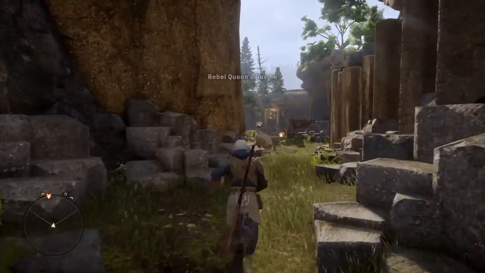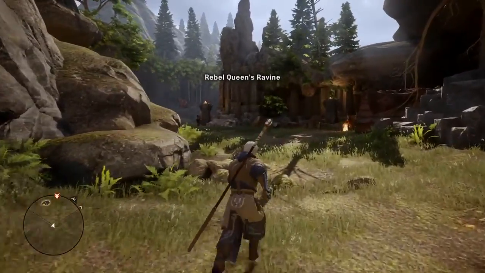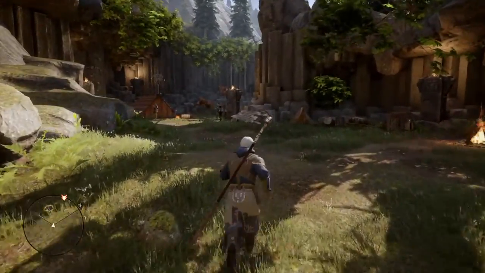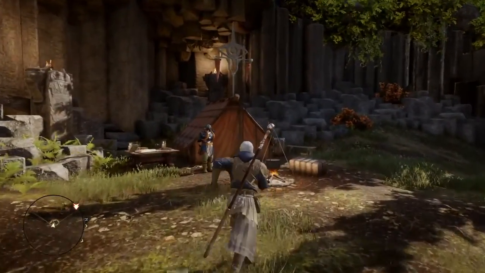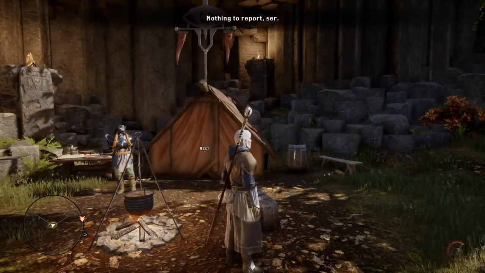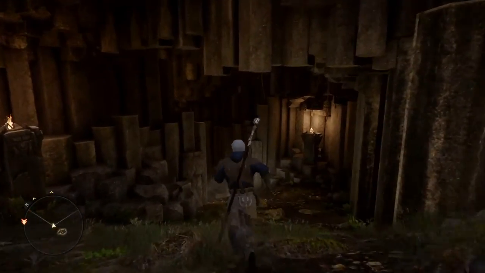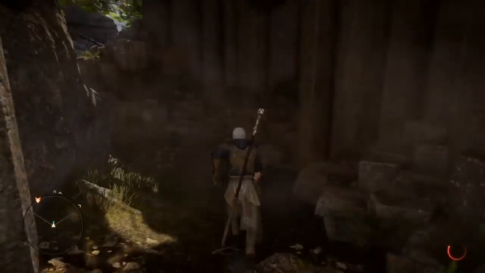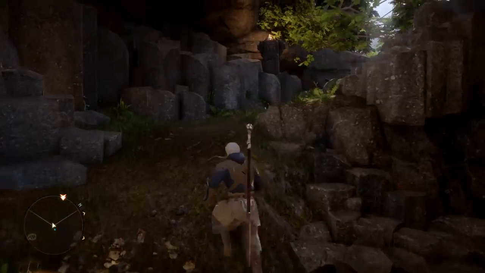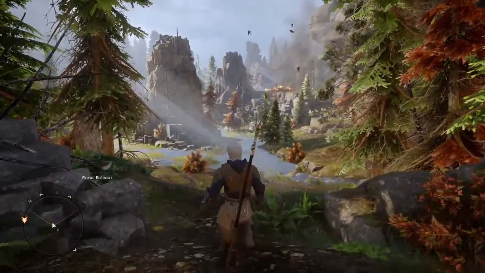Of course, there are a lot of baby dragons also. But this is called the Rebel Queen's Ravine, as you can see there. You're going to have to unlock this camp. I found this place because this was one of the last camps I unlocked, actually. Then you have to make your way down inside this ravine. Like I said, when you first get in here, there's going to be a lot of baby dragons to fend off. And of course, you can get dragon scales, dragon blood, and stuff like that.